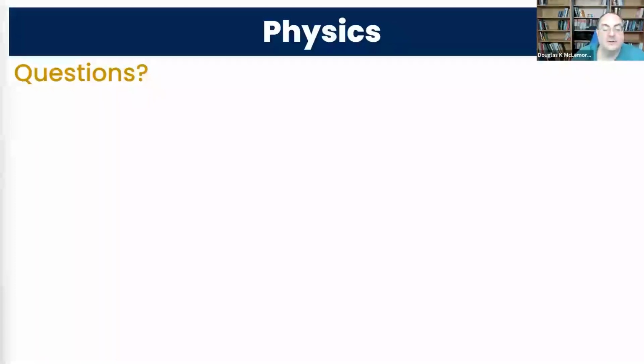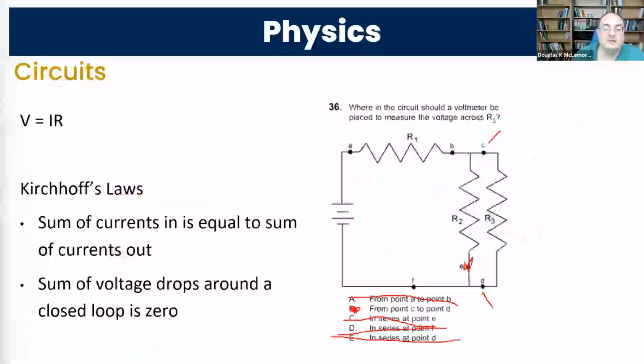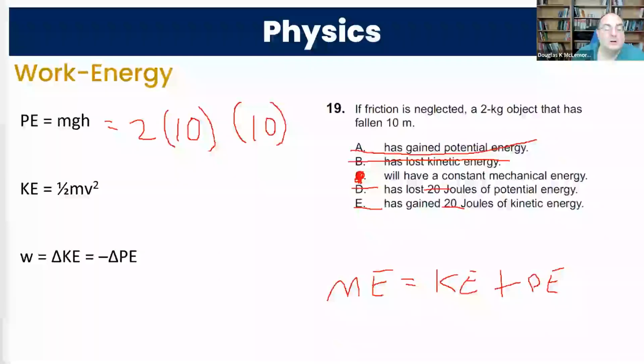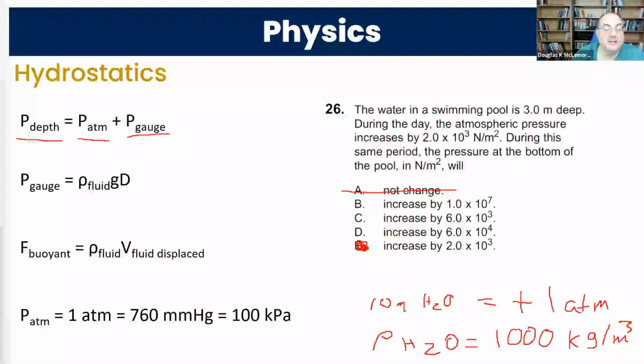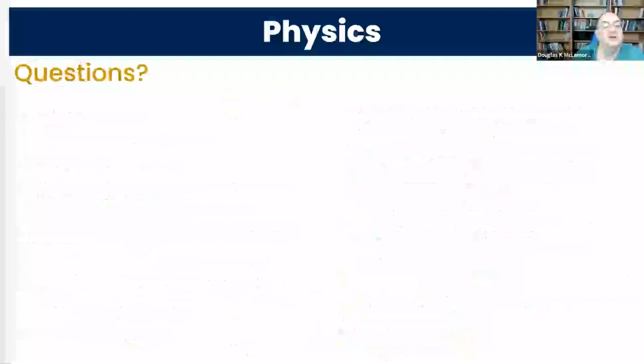Like, as an example, like here, just making sure you understand that the pressure at depth is the atmospheric pressure plus the gauge pressure is why people get this question wrong. It's a dumb little rule that if you've forgotten it, it's easy to get this question wrong. And they put the trap answer right up front. That's their tendency with the physics, is to test little rules that might be really dusty in your memory.